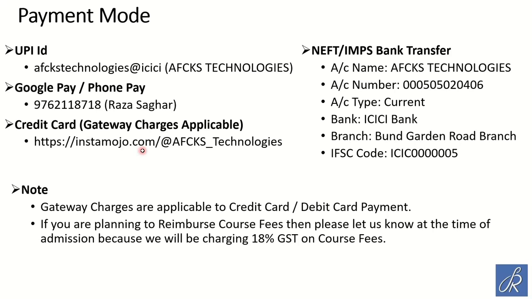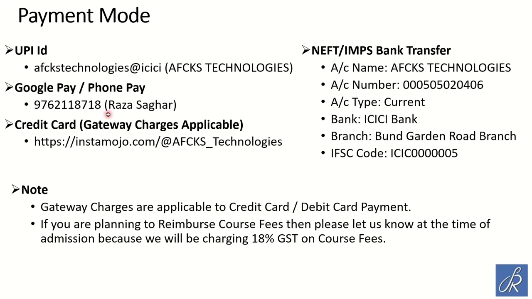Therefore, we would recommend you to pay the fees only via Google Pay or Phone Pay, or via UPI ID, or via IMPS, because no extra charges are applicable on these three payment modes. Since Google Pay and Phone Pay are the easiest payment methods, we would strongly recommend you to choose this option. Please note down a co-founder's number for paying the fees.